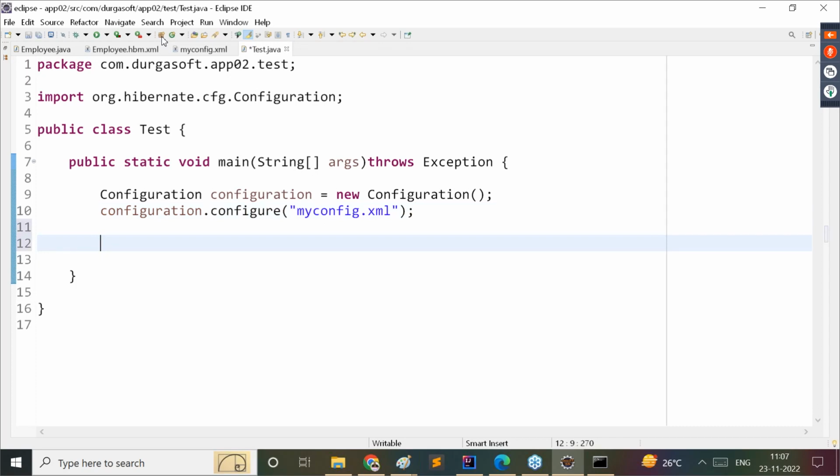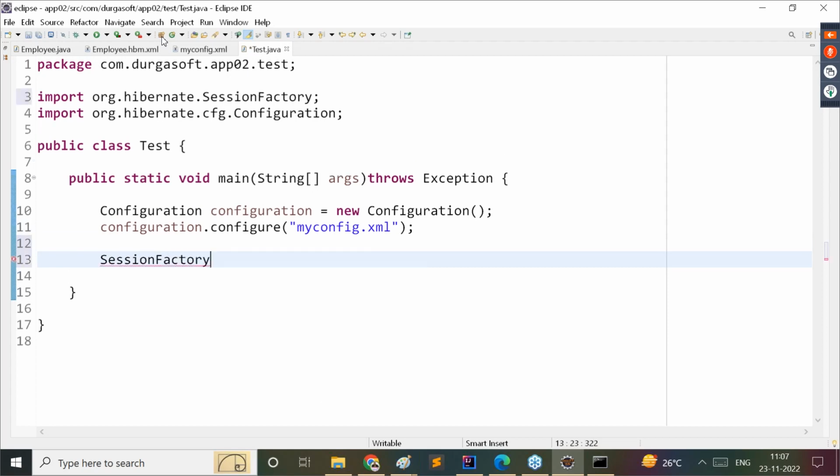Next one is, whenever the configuration object has all the configuration details, then what object here do we have to create there? Which object here do we have to create, guys? Come on, you have to answer my question. Which object here we have to create there? No response, guys. After preparing the configuration object, here we have to prepare the SessionFactory object or not? To create connections, statement objects or prepared statement objects internally, what do we require there? Here we require the SessionFactory object or not?